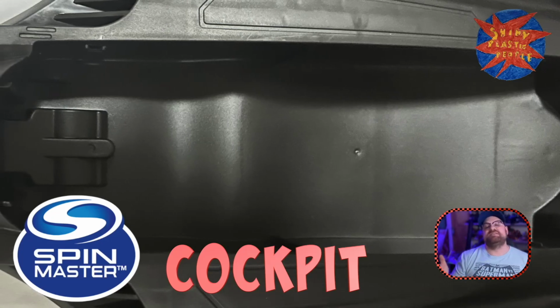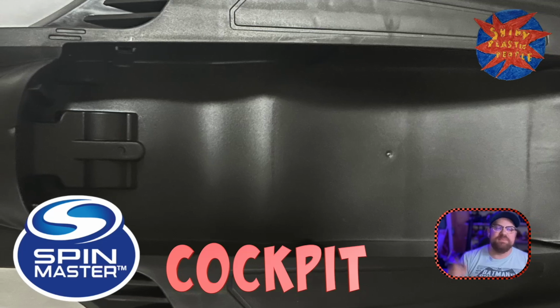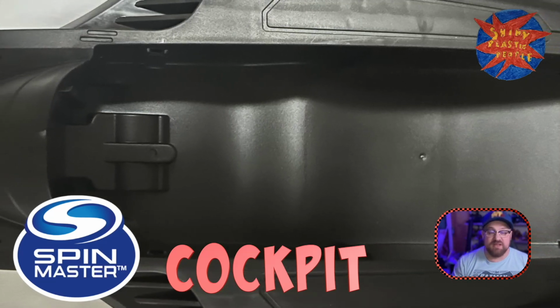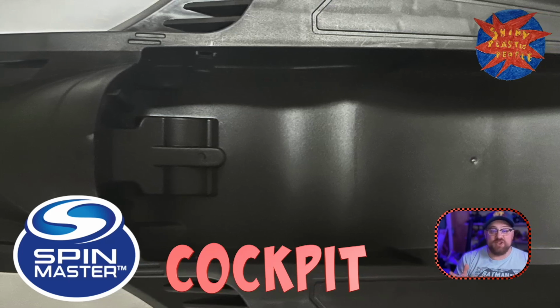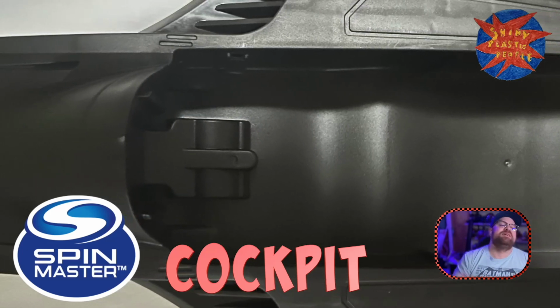Nothing's going on in the Spin Master, just open space. This is designed to fit a 12-inch action figure. I have seen some customizers do some really cool stuff with this space. I'm not sure I'm that talented of a customizer. If you are, this could definitely be a very good option for you.